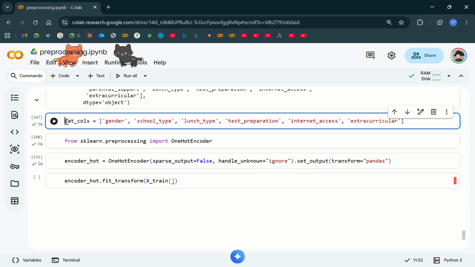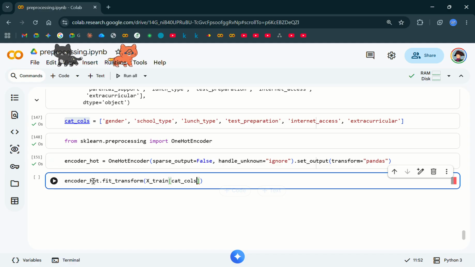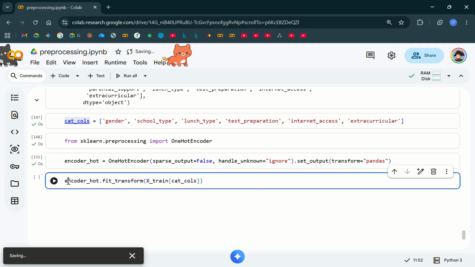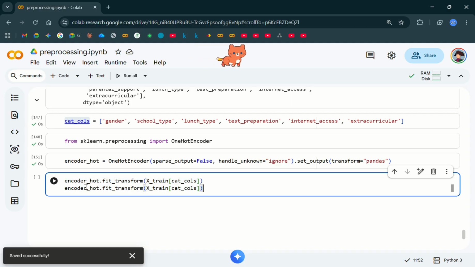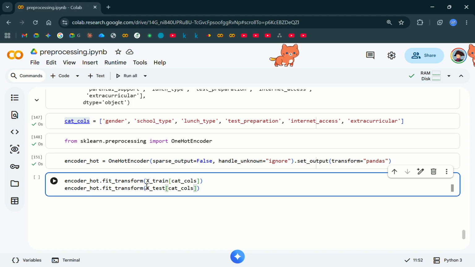That's why I'm going to choose only the categorical columns, because the hot encoder just wants that. And I'm going to do the same thing for X test as well, but I'm not going to add the fit, so I don't have any leakage.